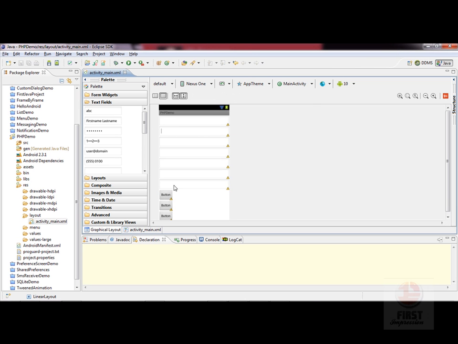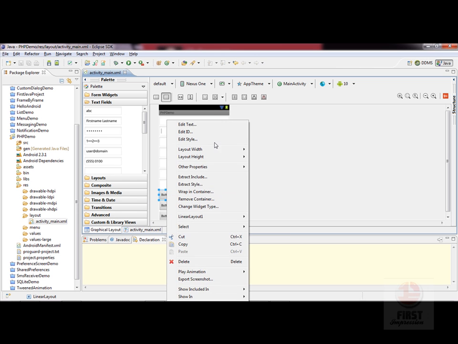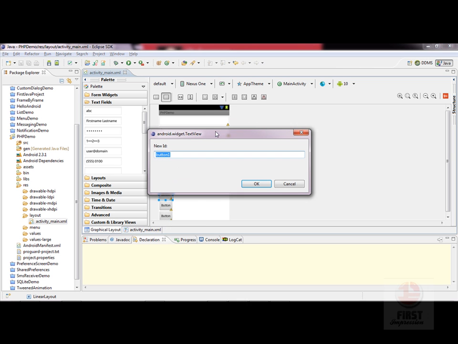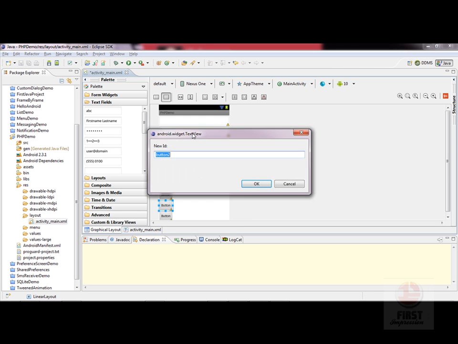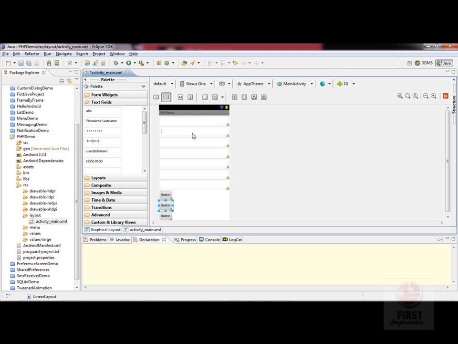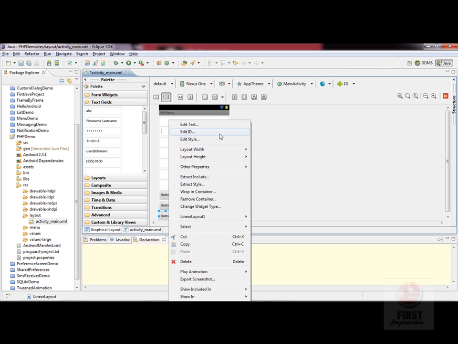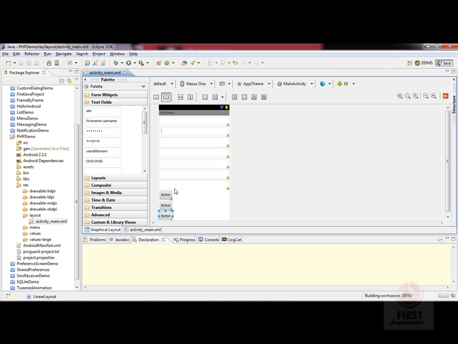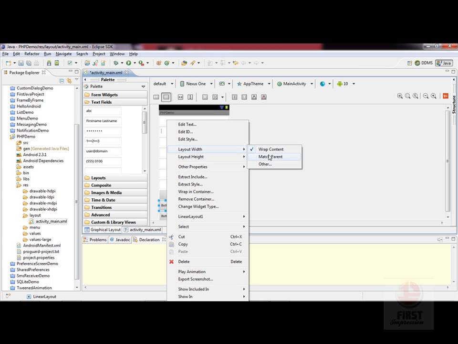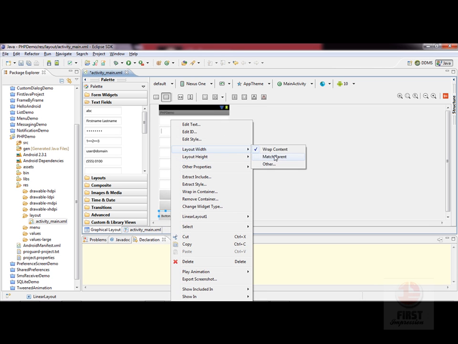Let's change the text on the buttons as well. We'll say edit ID of this first to btn insert, then ID of the second button to btn update, third button to btn delete, and let me just change the width of this to match parent, match parent, and match parent.